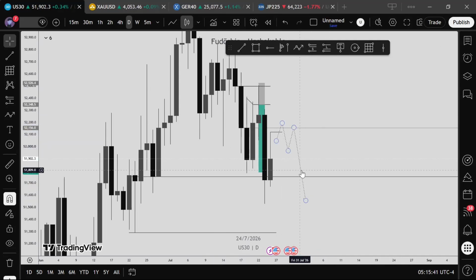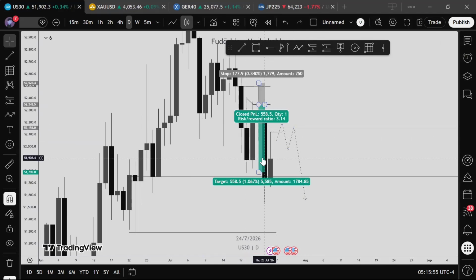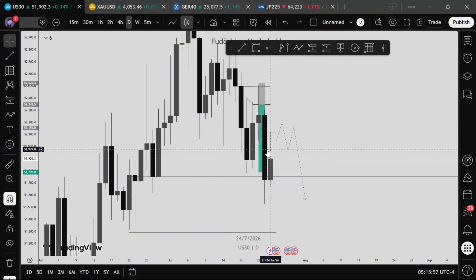So that's my expectation, my trades for last week on US30. My last trade, because I had two trades. I had one, I think it was also on Monday. But this one is my expectation after, just all the trades that I took on, I think it was on Thursday, I took this one. I entered night, evening till Thursday, expecting an expansion on Thursday. So that's it on US30.